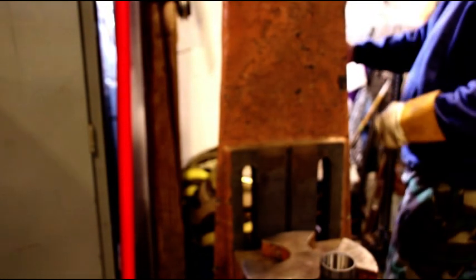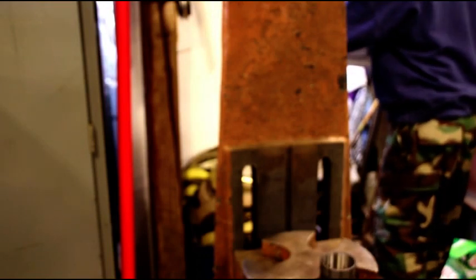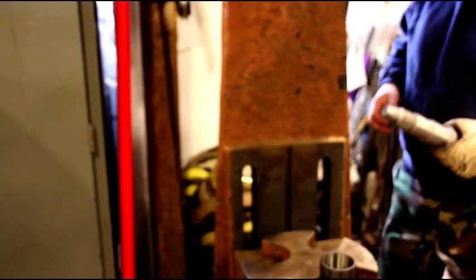Okay guys, we just grabbed a bushing. I'm going to grab the main shaft, and we're going to get these couple guys together here.